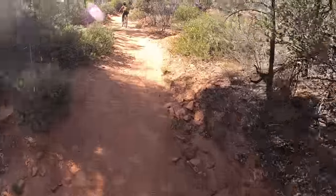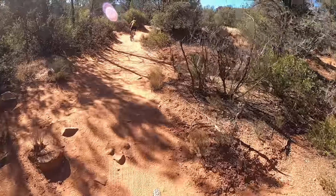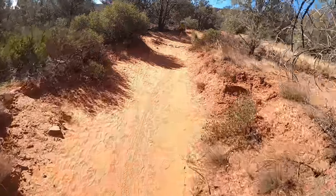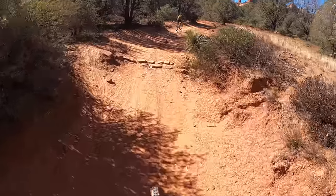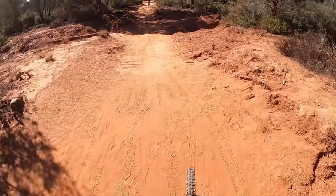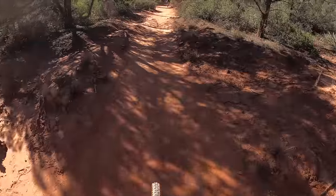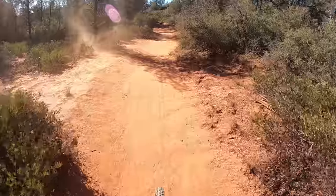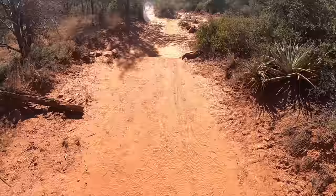All right, we just finished the Mescal Trail. It dumped us right back onto Dead Man's Pass Trail, which is what we rode up earlier. So we just intersected it. Now we're just heading back to the parking lot. Pretty quick too, I'd say. If we hadn't stopped to take a break, I'd say you could do that trail pretty easily in an hour, going super casual and walking around stuff. I'm sure you could do it in like 20 minutes if you really wanted to rally it.